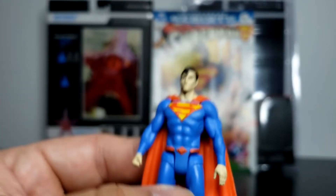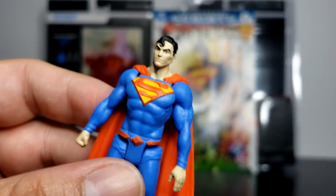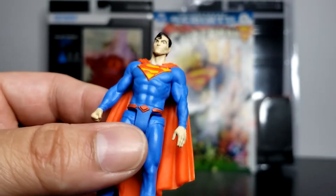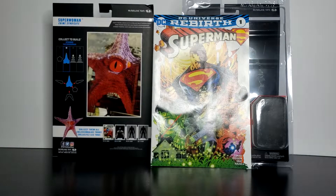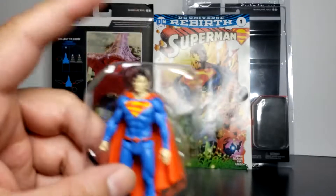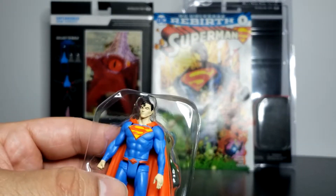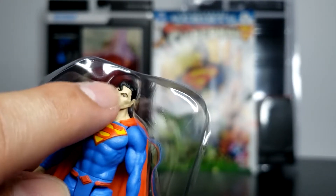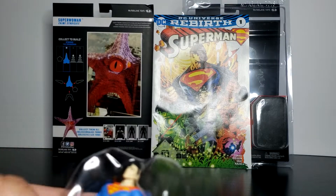Now these are worth $10. So for $10 you get this and you do get a comic. In terms of Superman, I would say Superman looks good, the head sculpture is good. I will advise, though — you have to make sure you look at each one, because there are some where the paint job and sculpt design is not good. So keep that in mind. If you are planning to get the Page Punchers, make sure you look at the figure or miniature inside. This one was the best one I saw at Target — there were three Supermans and this was the best. Other ones had the eyebrows overdone a little to the side, and the head sculpture had a bit of skin color paint issue. You have to be careful — it's unfortunate, it is what it is, but you have to keep an eye on that.